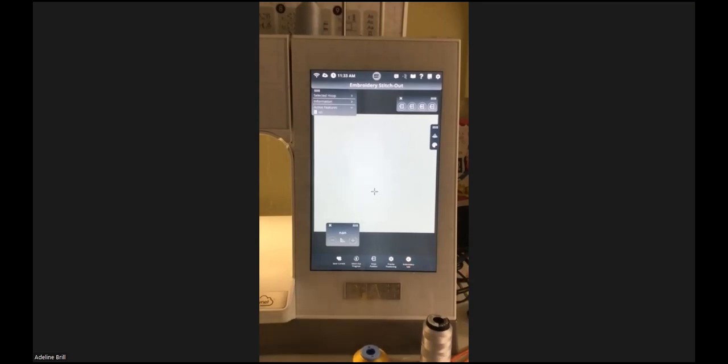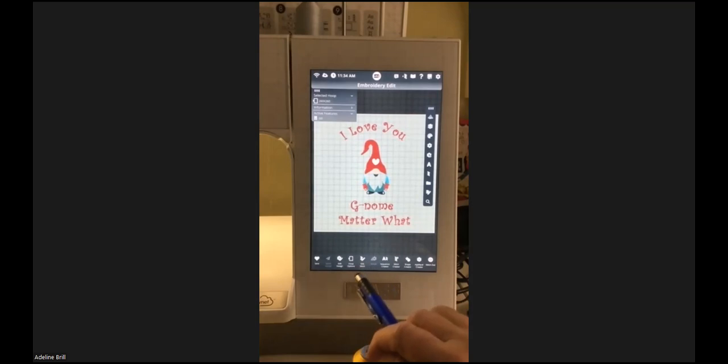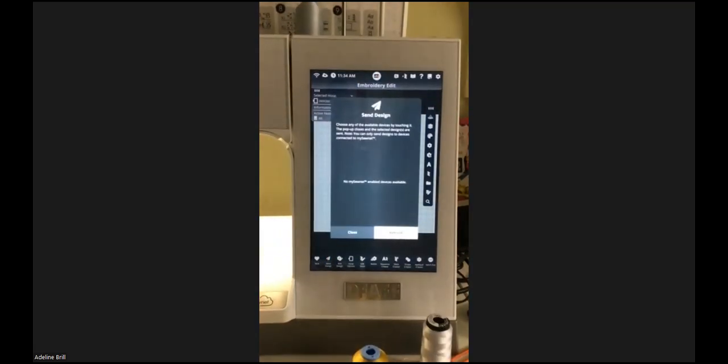Okay. Gotta be the file. So if I take this into my sewing machine, because I can, and if I select it, my airplane pops up and I can go to send. Why is there no? All right, let's refresh. Well, that's interesting.